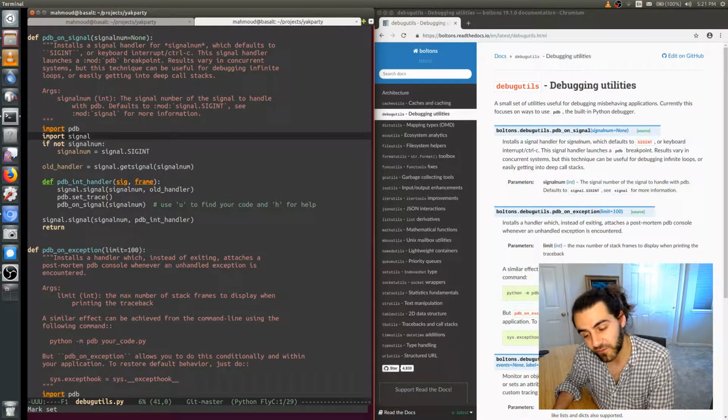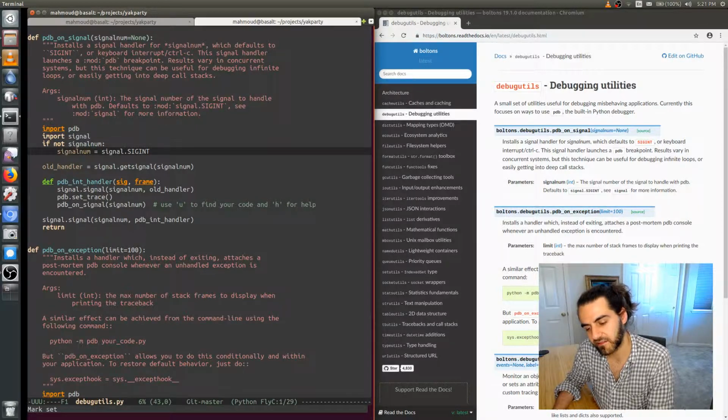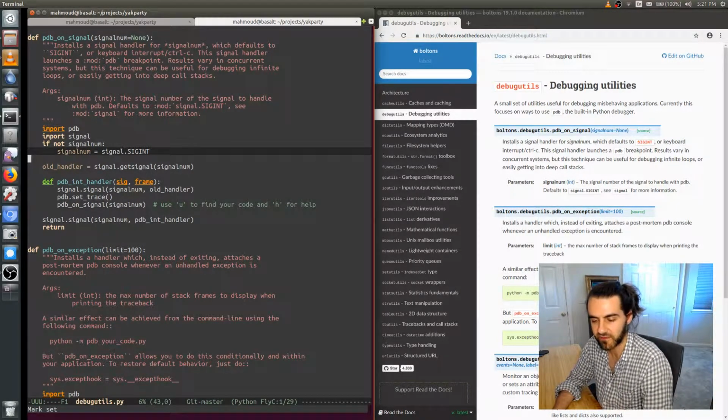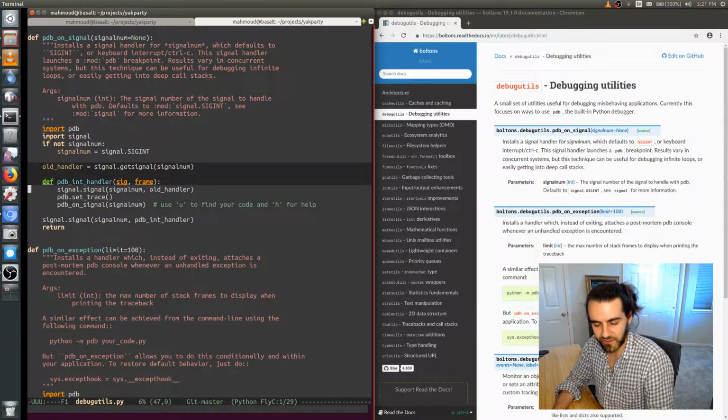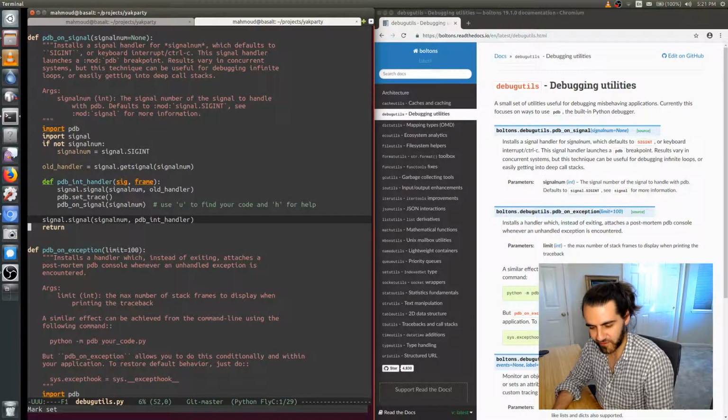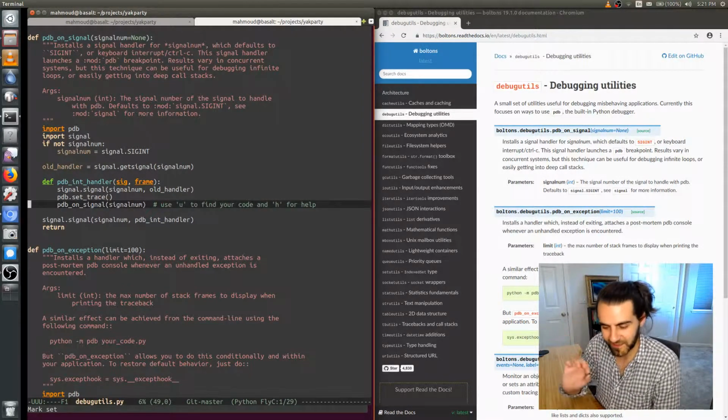It does give you a signal module, which has nice constants for the common POSIX standard signals like SIGINT. And then a little bit of effort is taken to preserve the old handler, and we install the new PDB handler, complete with that little micro documentation.